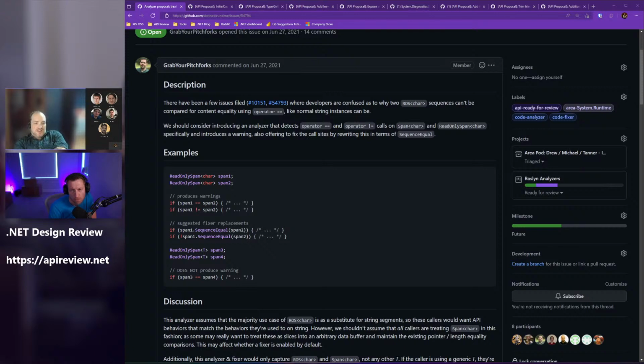Well, so I mean, I can say of places that I know that I've written code that does use the equality operators, and we would either have to warn them or figure out how to detect that it's the valid case. One is I have a few places that I need, unfortunately, to distinguish the empty span and the null span. And the only way to check that is equal default. And so, I mean, we could certainly say equal default is specifically exempted from the thing because there's nothing else you could have wanted it to do there. Unless they thought it was going to be a check for the empty string.